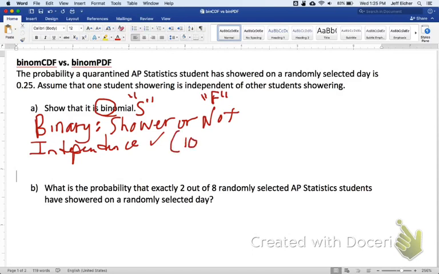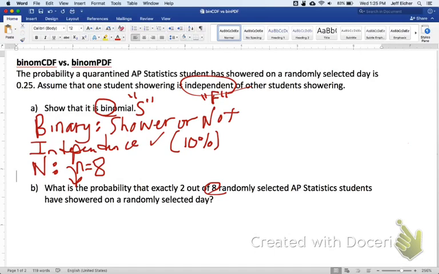If that condition wasn't met, then we always have the 10% condition. If, for instance, you're sampling without replacement, then you really don't have independence of observations, but it's not a big deal as long as your sample is less than 10% of the population. But we're told right here that we have independence. And then N: do you have a fixed number of trials? Looking at the question, we do have a fixed number of trials, 8. If there isn't a fixed number of trials, like how many students do you have to sample until your first success, maybe on the 5th student that you sample, that would be geometric. Maybe that's another video.